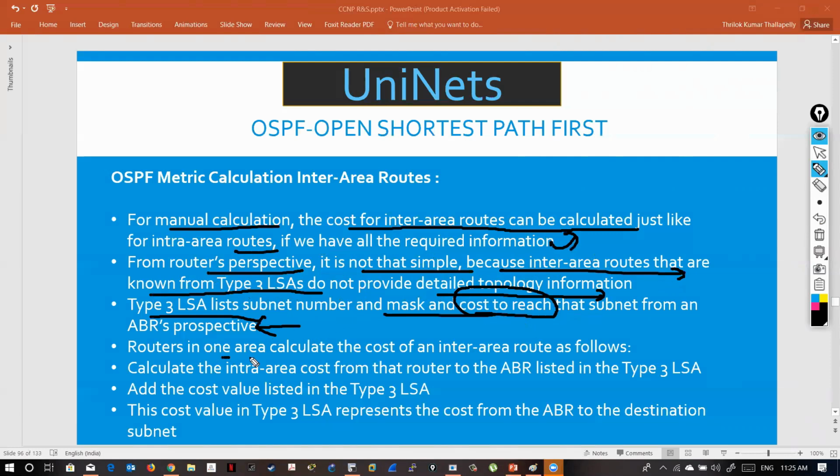And now what routers have to do in one area: calculate the cost of an inter area route as follows. First, they will calculate the intra area cost to the ABR, and then add the cost listed in the type 3 LSA. The cost value in the type 3 LSA represents the cost of the ABR to the destination subnet.